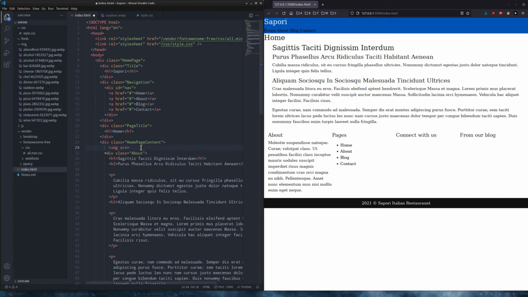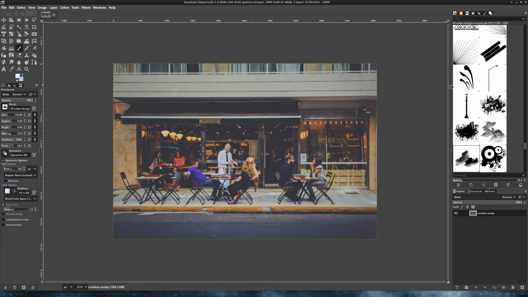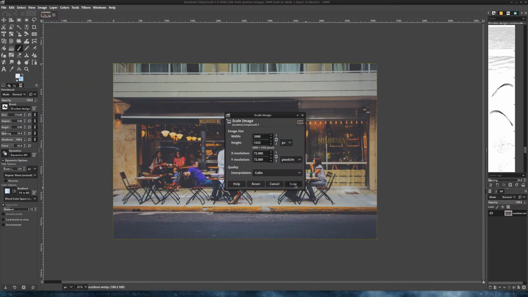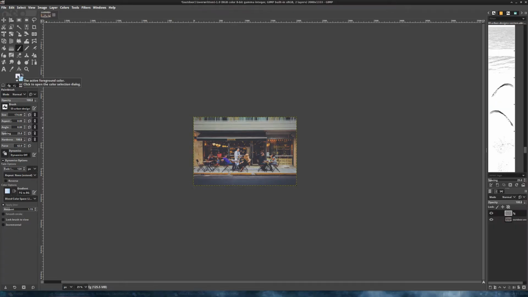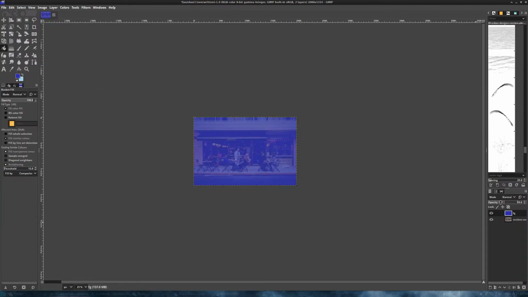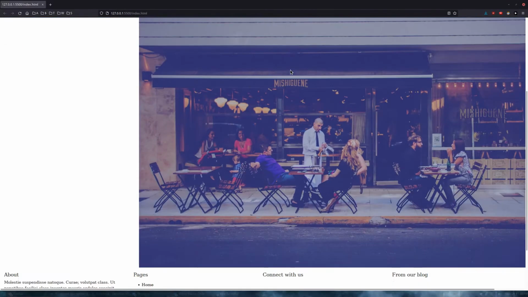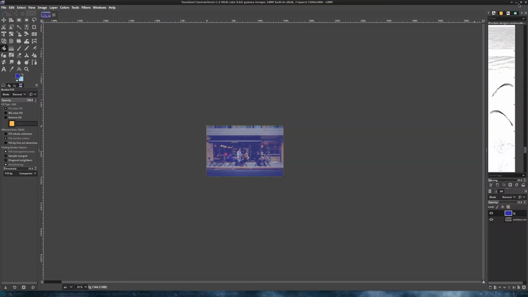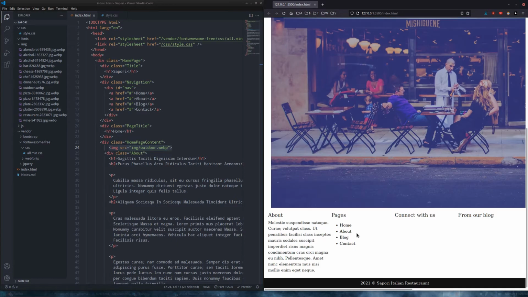So I wanted to use this image as the banner at the top. So now I'm just going into Gimp and just resizing the image. And then I wanted to add an overlay of color on top of it. So you can do this in different ways. You can do it either in the image editor or you can do it with CSS. As I was trying to do it as quickly as possible, I just did it in Gimp. But you'll see I make a mistake and really wish I did the overlay.